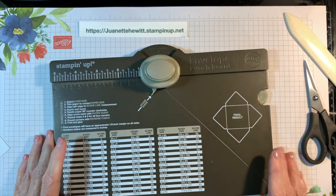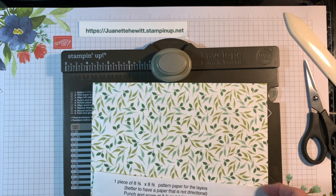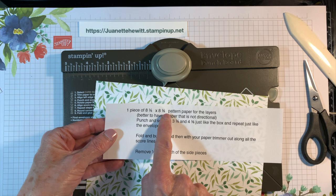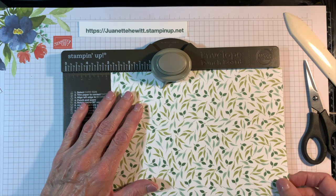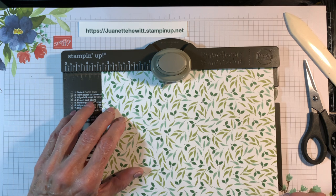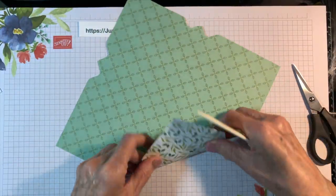So then you're going to bring in your envelope punch board again, and you're going to bring in your pattern paper. And this is 8 3/8 by 8 3/8, and it is best if you have a paper that is not a directional paper. And you're going to punch and score exactly the same way you did with the Whisper White, at 3 3/8 and 4 3/8, just like you did before.